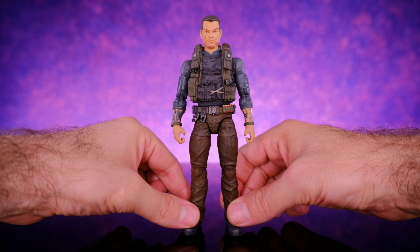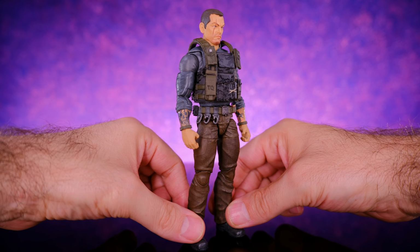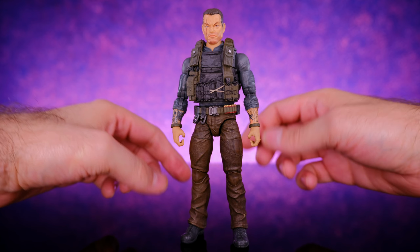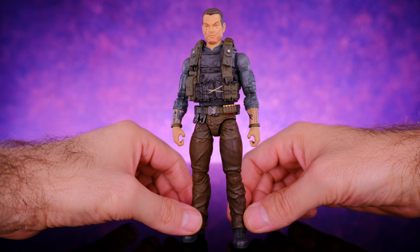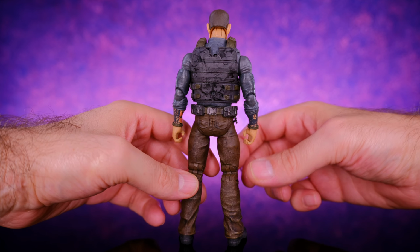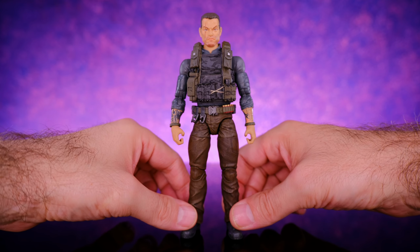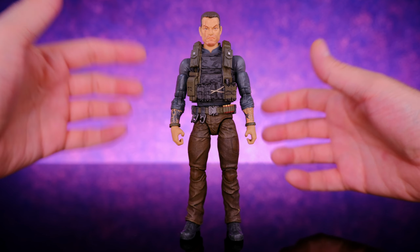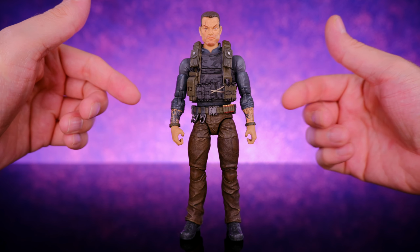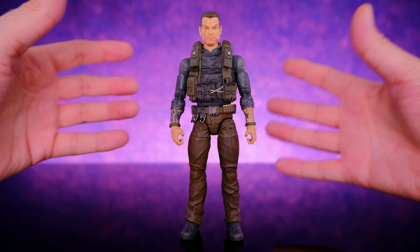Alrighty, so here we have Declan Van Helsing right out of the box. And as you can see, this is a really dope figure. I do like the design, the modern reimagining of Van Helsing. I think it does look really good, although I do wish that there were some more monster elements in there, maybe some cloves of garlic or some crucifixes or some type of weaponry to make him feel a little bit more like a monster hunter. As it is right now, he feels like a modern soldier or something, which is cool. That always makes for good action figures.